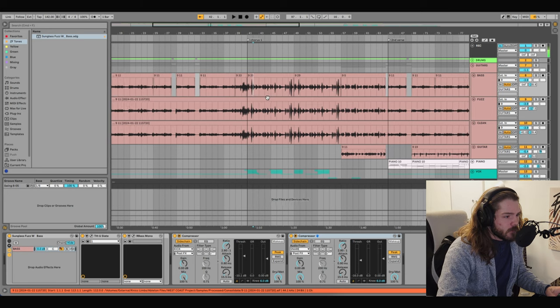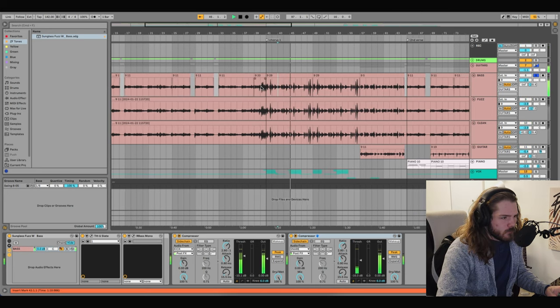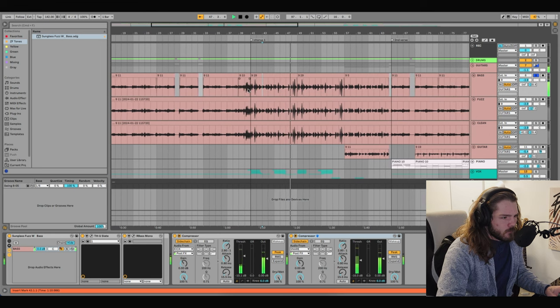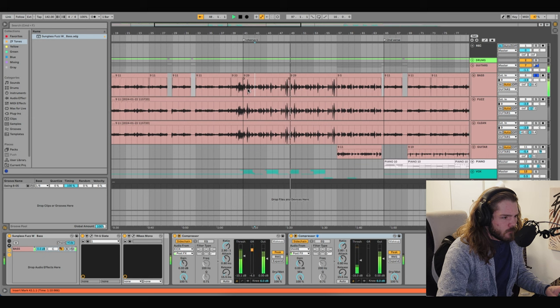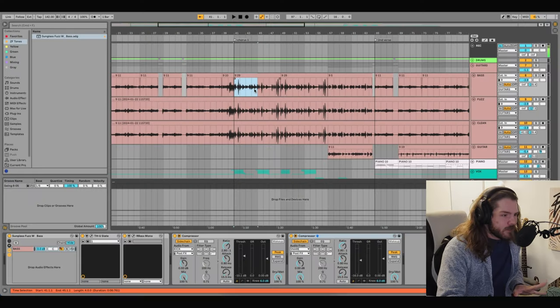Let's move to a different part of the song, yeah? Excuse the little tiny pops in the audio recording. That's because I am one computer down on my two computer recording setup. I'm doing all of this on a laptop right now for the time being, so apologies. But as you can see, sounds a lot more like a bass.